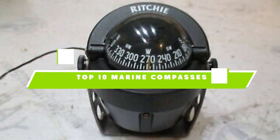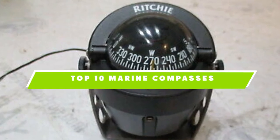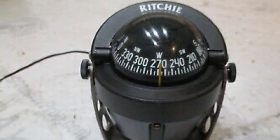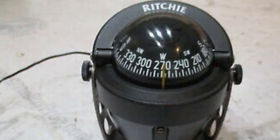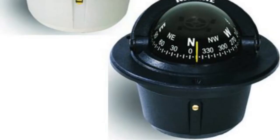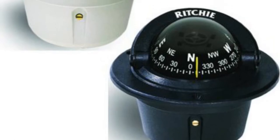If you're looking for the best marine compasses, here's a list you must see. We made this list based on our personal preference and sorted it based on their features, prices, quality, durability, and reputation of the manufacturers. We've included options for every type of customer. So let's get started.